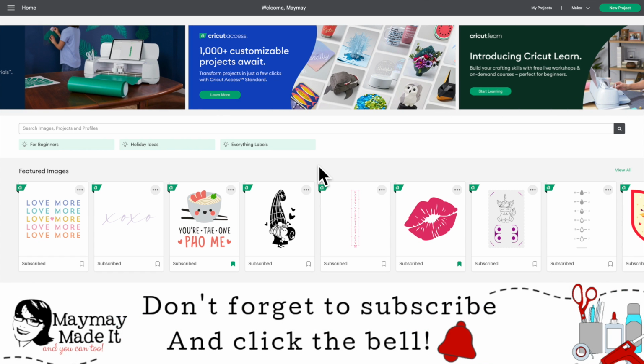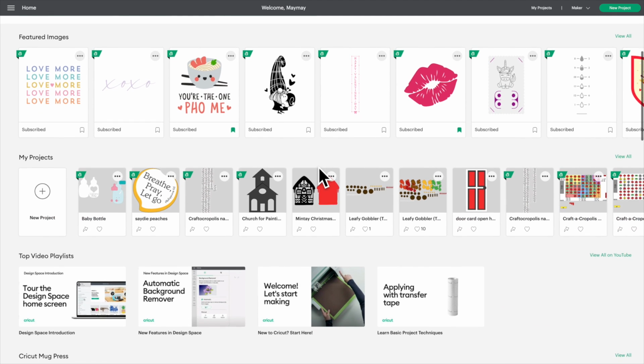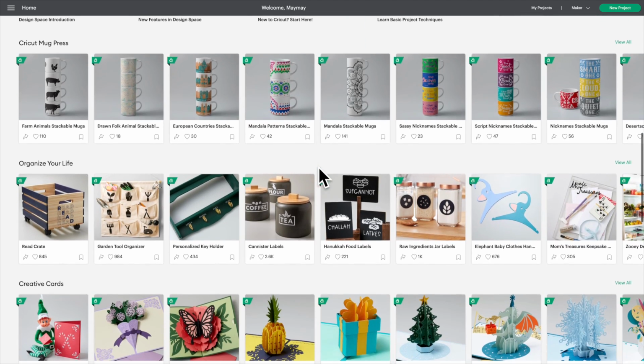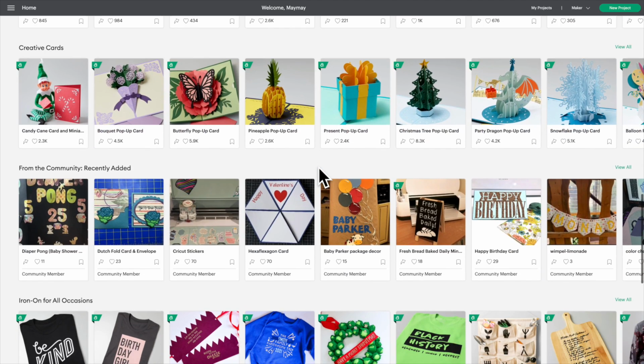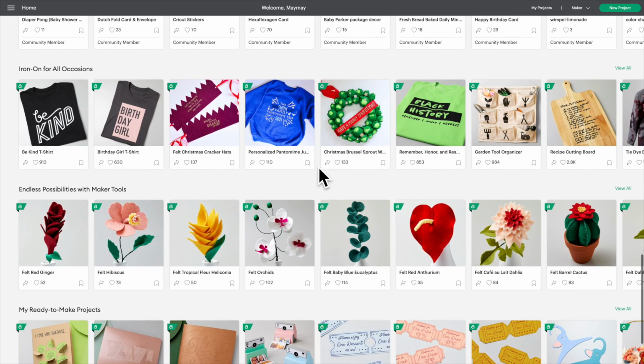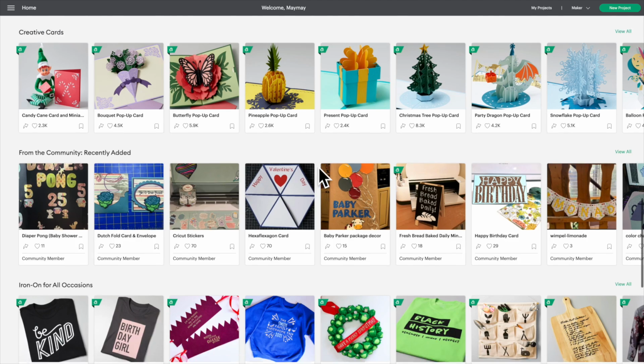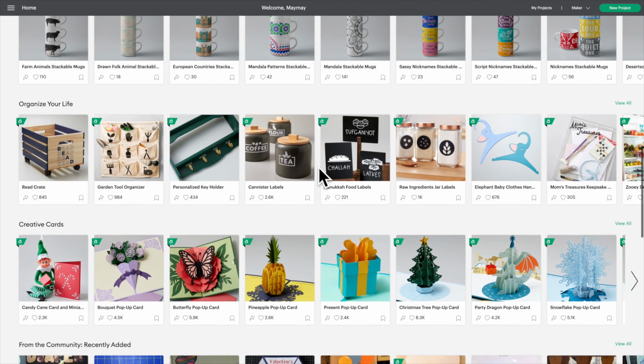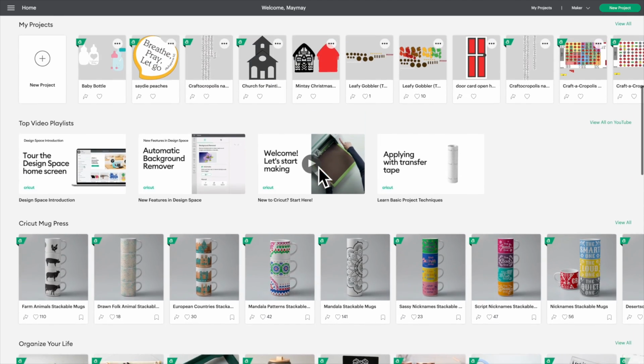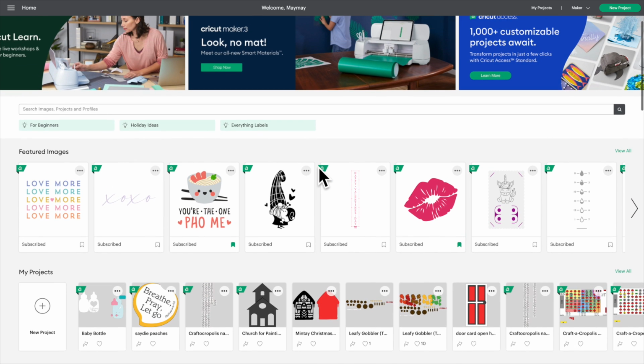Hey guys, it's Maymay, and today I thought I would show you my 5 favorite features on the Cricut Design Space homepage. It's not even getting into Design Space yet. I just want to show you some of the really cool features right here on the homepage. If you're not familiar with the homepage, this is it. This is on your computer, not from the app. This is on my computer, and this is basically a dashboard for everything Design Space. It's the spot you go to get started. There's lots of things to look at, but I'm just going to pick out 5 today that I really, really love.